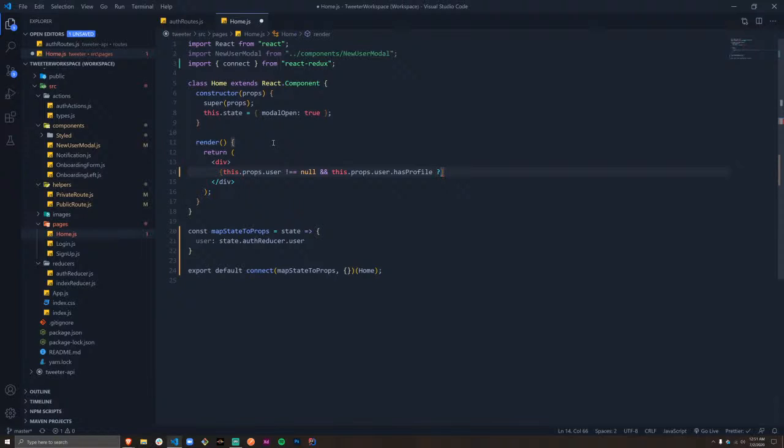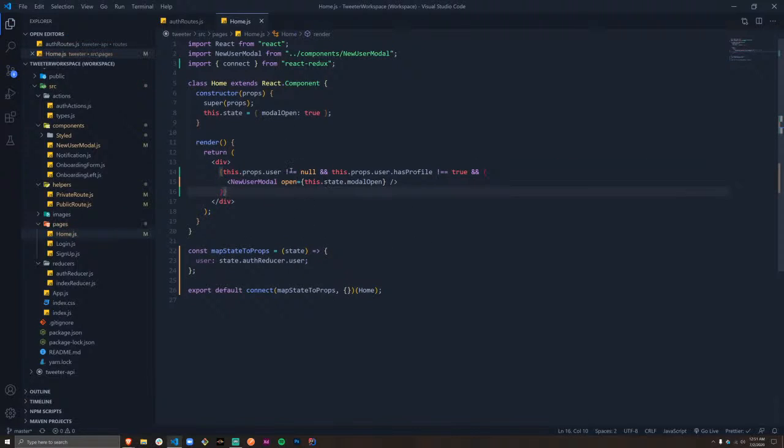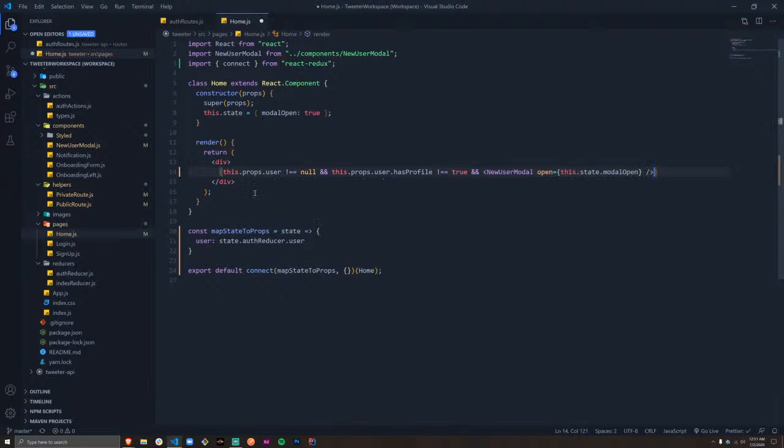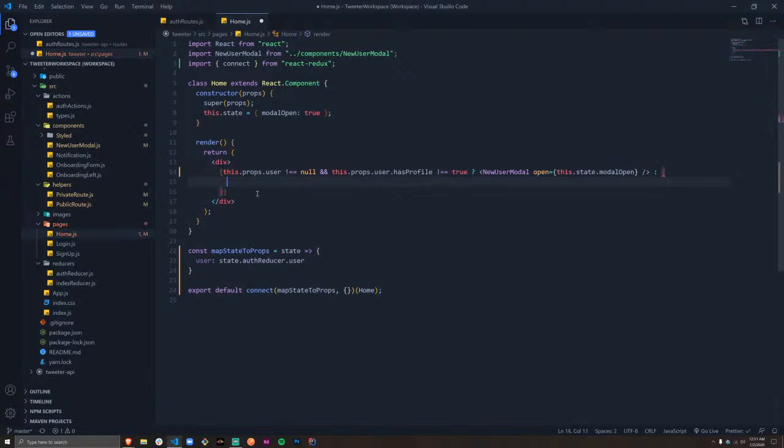So we don't want the profile or the user to not exist, and we want the user to have no profile. Not equal to true. And if both of those are right, we're going to return that. Sorry, no, we're not going to return that. We want to return this or something else.